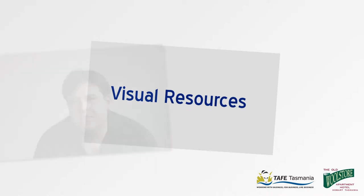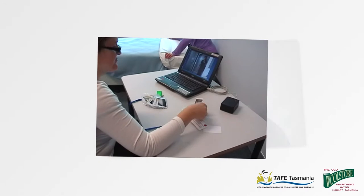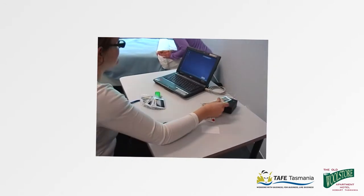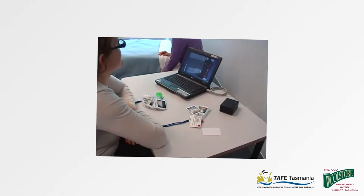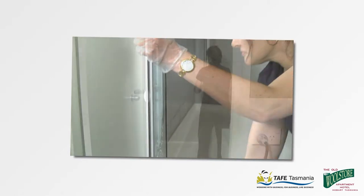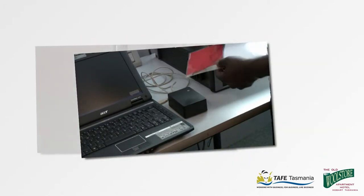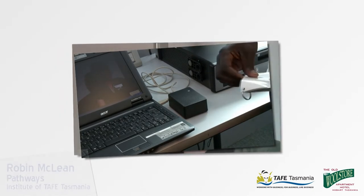The solution to the problem has been the creation of visual resources. We have photographs that represent an aspect of a task that a housekeeper is required to do on the job. The photograph itself is actually tagged with something that allows a reader to fire off video that represents the task in full. It's much like a barcode scanner in a supermarket — all you have to do is pick up a card and swipe it over a box and you've got your technology in action.